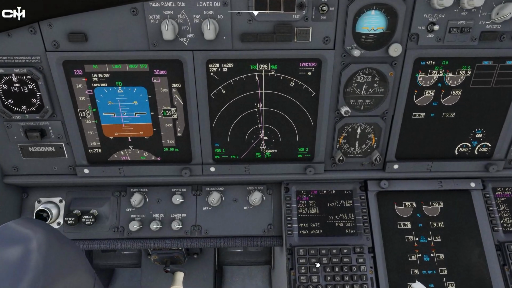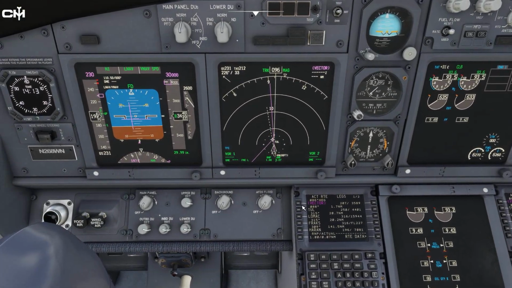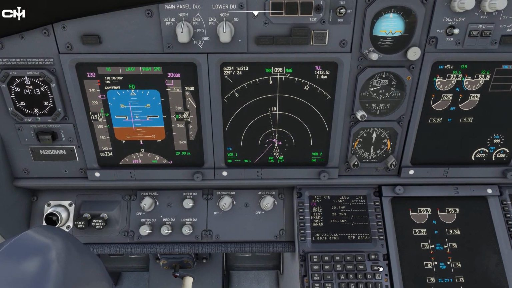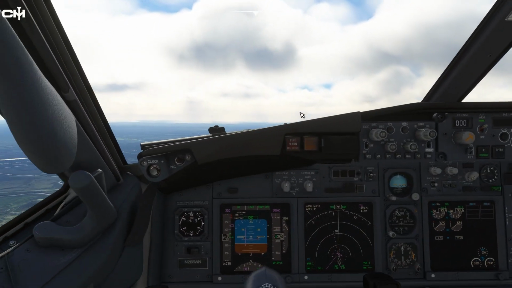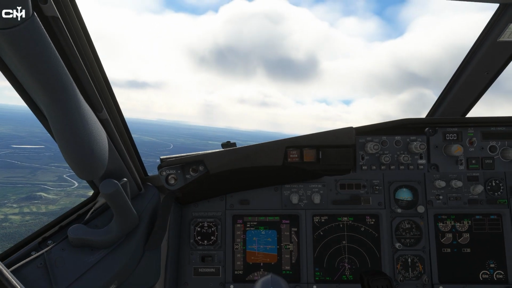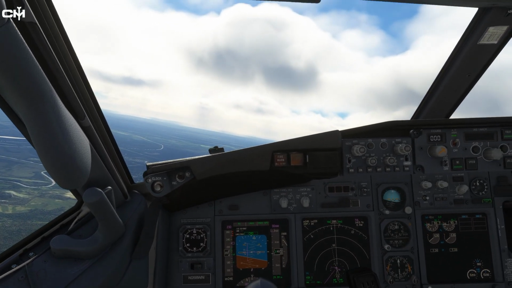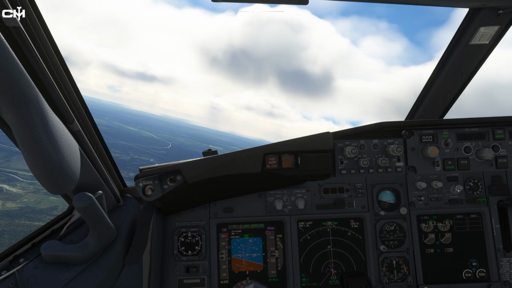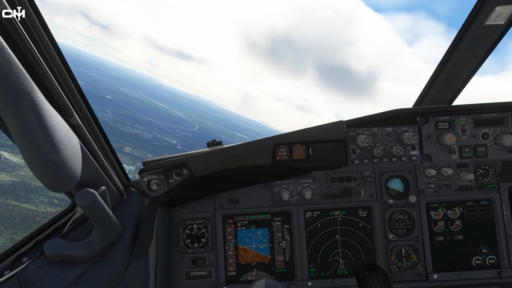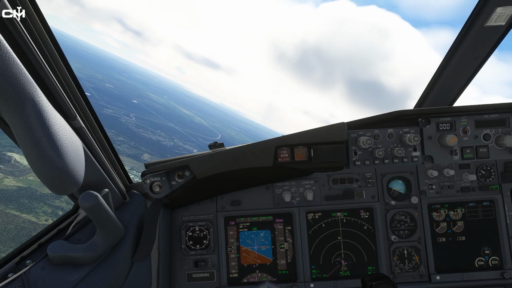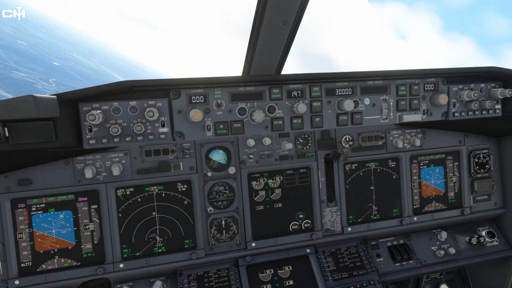Let's go ahead and go to our legs page real fast, and we'll replace vectors with the Tulsa VOR. Execute that. Let me go ahead and turn the autopilot on now. I do like flying the aircraft, I'd like to keep flying it, but I just want to let it make that turn as we finish bringing up our flaps. Let's get the auto brakes off at this point. Let's get the track IR off as well. Flaps can come all the way up. Track IR is off. Get to a view that's a little more usable for us.